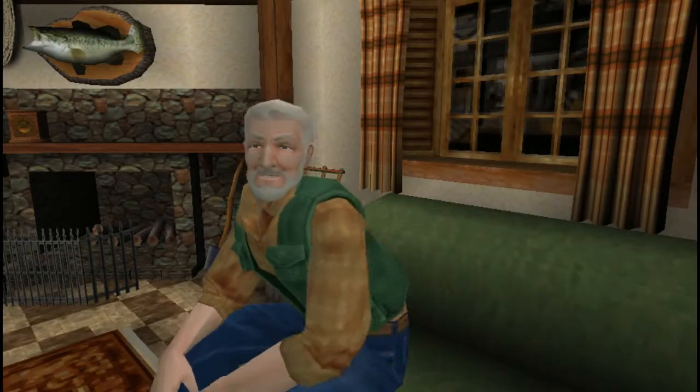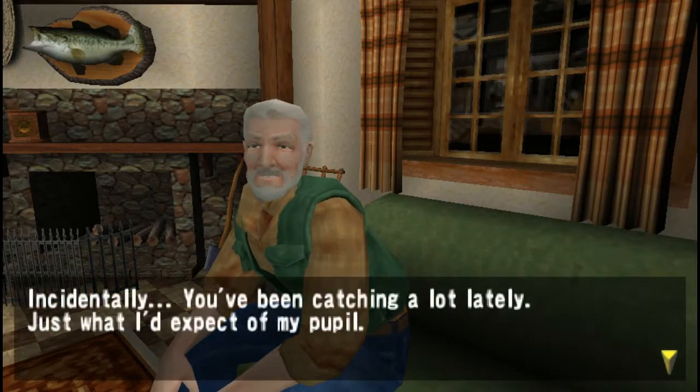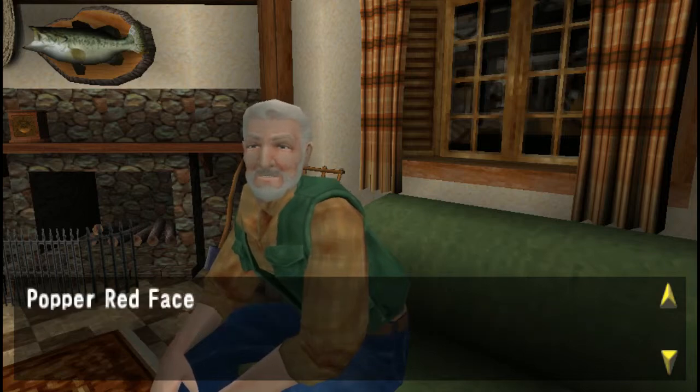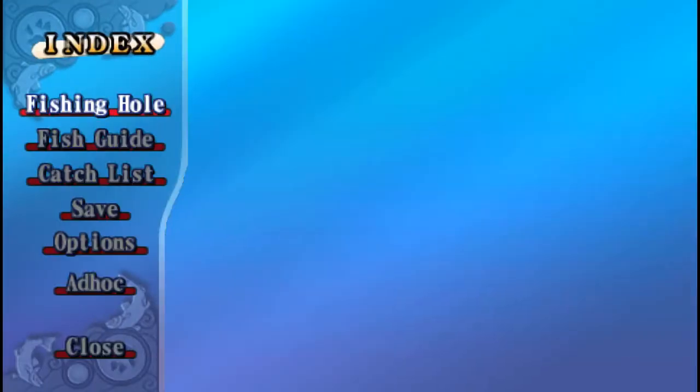Yeah. So this old guy, this is our friend here. So he's like a fishing master, this nice old dude telling us how to fish. So we got some new stuff from him to go fish.